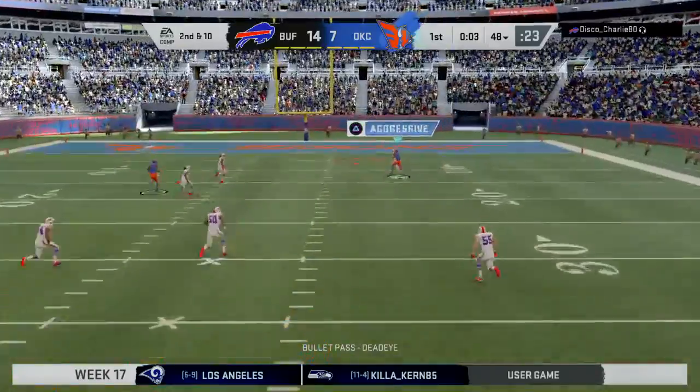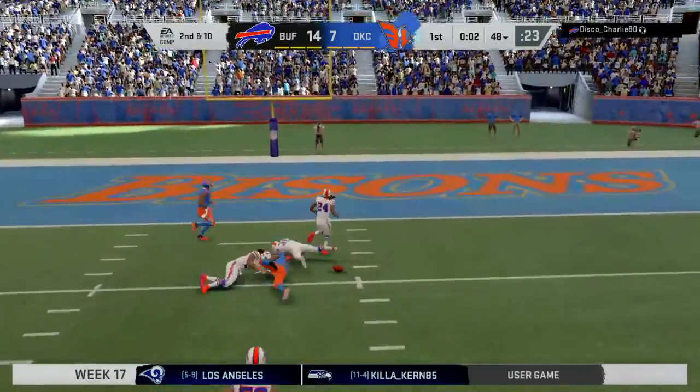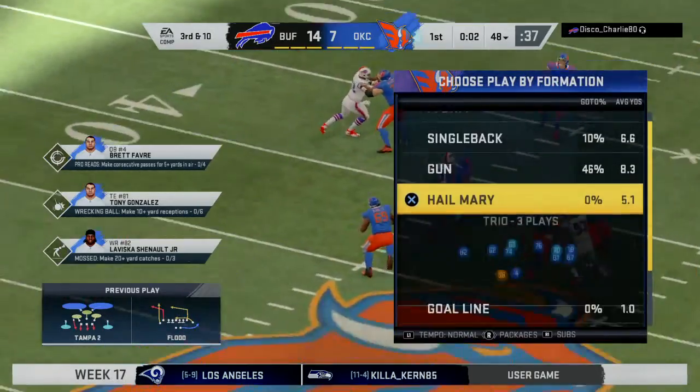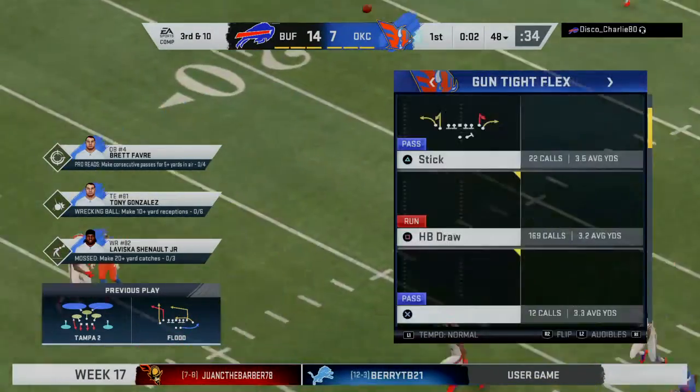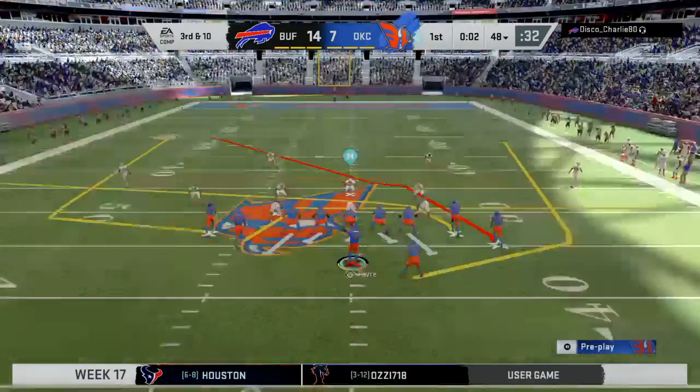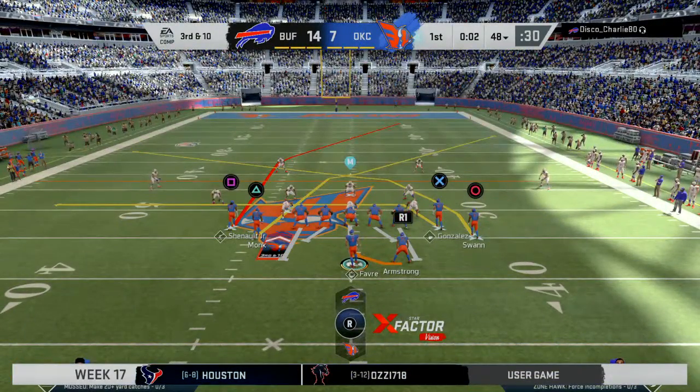He's going to fire one deep, middle of the field. And that'll be incomplete. Took a pretty good shot as he tried to pull that one in. Couldn't hang on. Brings up 3rd down and 10. Here comes the 7th play now of this drive as this is 3rd and 10.